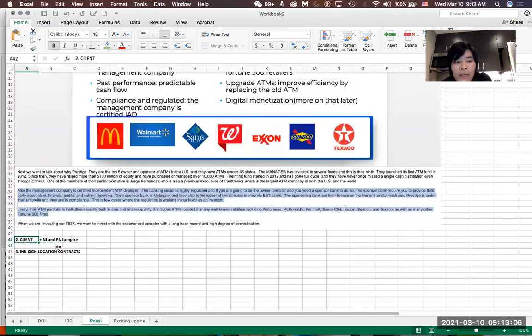The second is that we have the clients. If you're in New York City or New Jersey, I highly encourage you to go to the following stores. For example, all the McDonald's in New York City are actually clients of Prestige. You can go there and check out their ATM. And what's not mentioned here is that the New Jersey Turnpike and Pennsylvania Turnpike are also clients of Prestige in Paramount, which is their ATM management company.